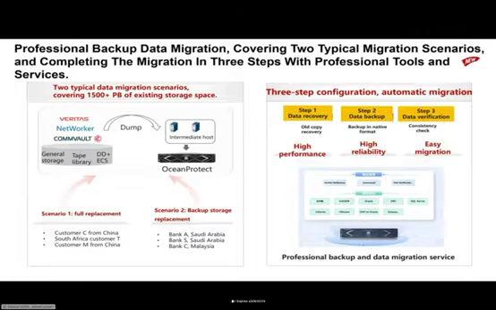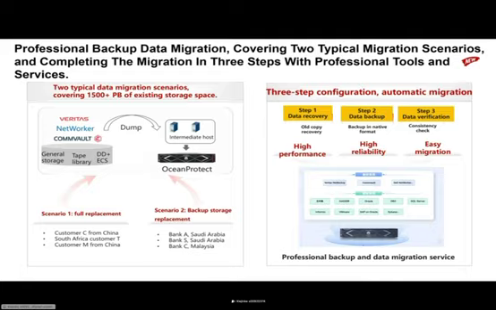Second step, we back up the original data recovered in the first step to our OceanProtect backup plans. The third step, we do a verification and consistency check to make sure that the data backed up in our OPA is available and restorable. So normally it's quite simple: in 3 steps, we can finish the data migration by using these professional tools.